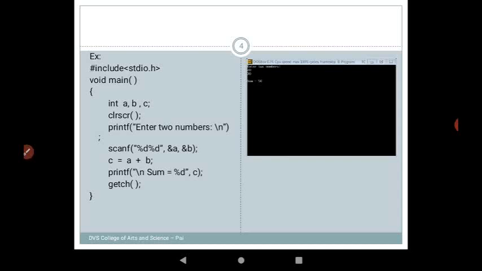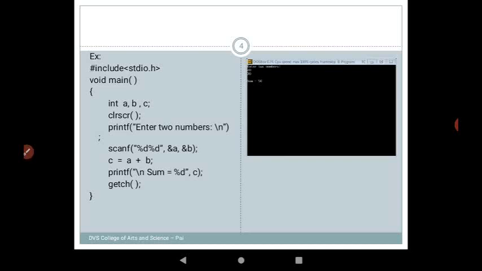Now you can observe that scanf is being used to read two numbers. The first number read by using %d will be stored in the variable a, and the second number that has been read or inputted will be stored in the variable b. The next statement is c = a + b, which will instruct the compiler to calculate the sum of a and b and store the result in the variable c.